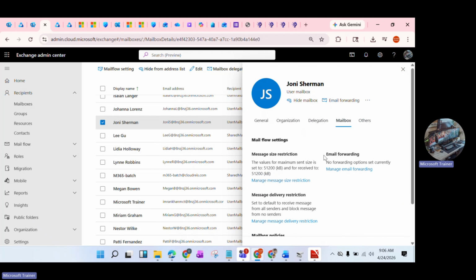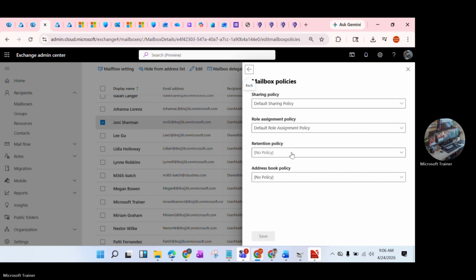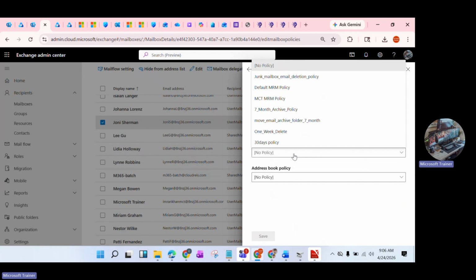I go into the mailbox option and click the retention policy. When I click, you are able to see the retention policy options, and I want to choose this one because I created it and I want to apply this policy.